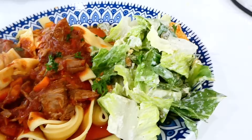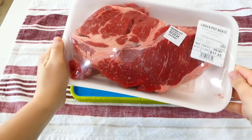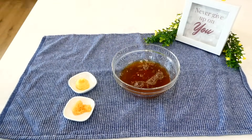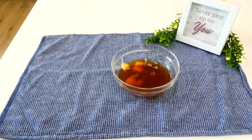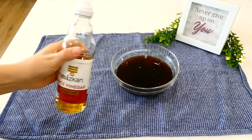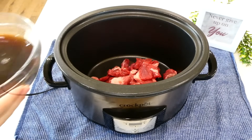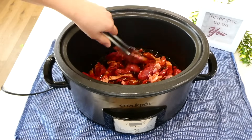I was craving Caesar salad on this night, so I just made one on the side. Now we are making beef and broccoli. You need about two to three pounds of chuck roast — cut it into smaller pieces and remove the larger fatty pieces. For the sauce, in a bowl combine: a cup of beef broth, a tablespoon of minced garlic, a tablespoon of minced ginger, a half cup of low sodium soy sauce, a third cup of brown sugar, and a tablespoon of rice vinegar. Whisk it well. Add the sliced meat into your slow cooker, pour the sauce over the top, give it a stir to coat the meat, cover with a lid, and cook on low for about five to six hours.